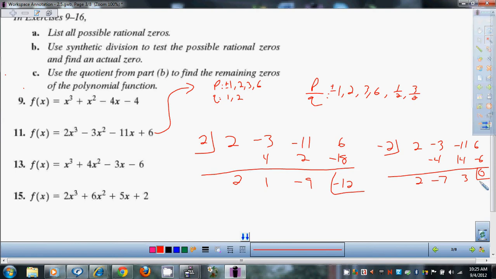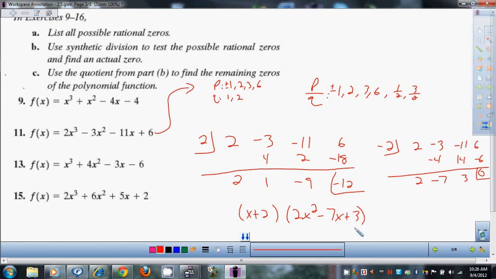Well, I'm going to explain that in just a second. Here's the thing. Would you agree that if we did this for every single possible one, that would get a little tedious, right? Remember, dividing is the same thing as factoring. If negative 2 is a 0, then what's the factor that would have given us negative 2? X plus 2. By finding out that negative 2 is a root, we have essentially factored x plus 2 out of our original and gotten down to this: 2x squared minus 7x plus 3.